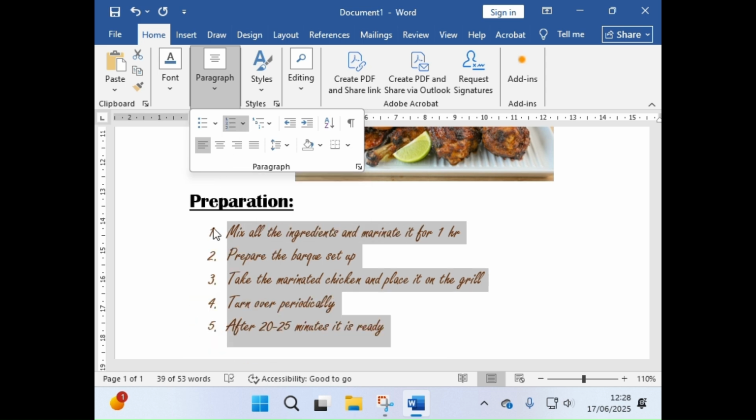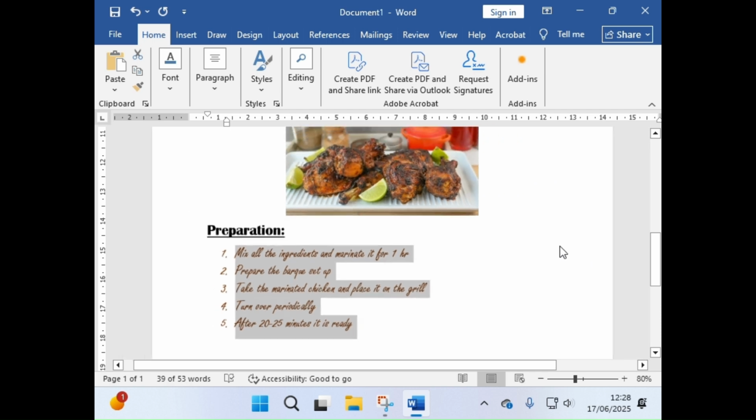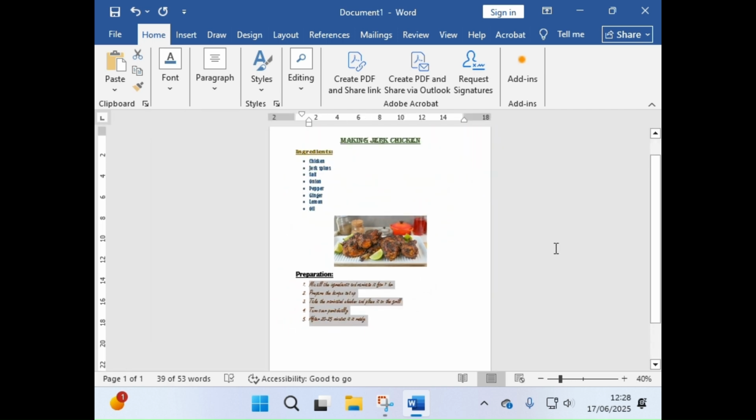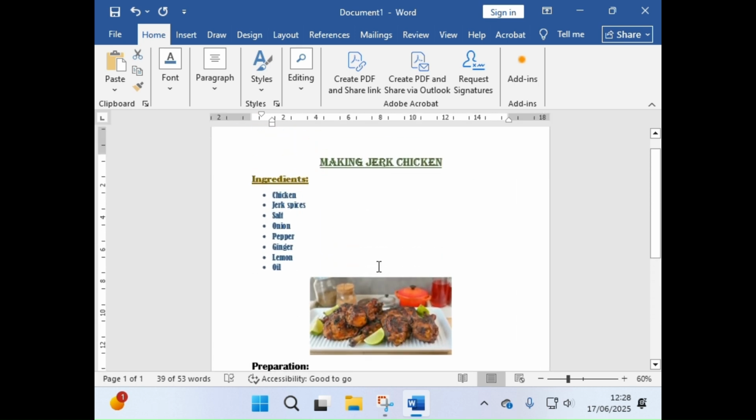So what happened now? That's step 1, step 2, step 3. Did you see why I didn't format in the beginning? At least it's easier this way. Otherwise you will mess up the whole text. Yeah, you do it. Now does it look like a simple recipe? Okay, there are many things we can do, but we'll stick to this for now.